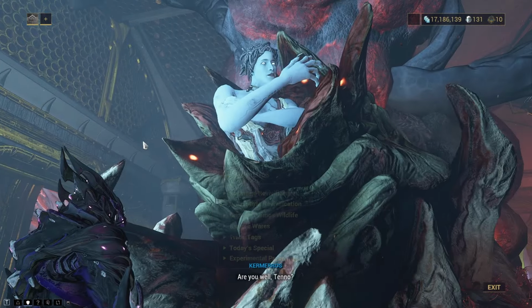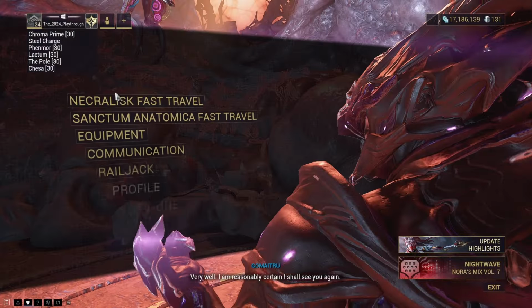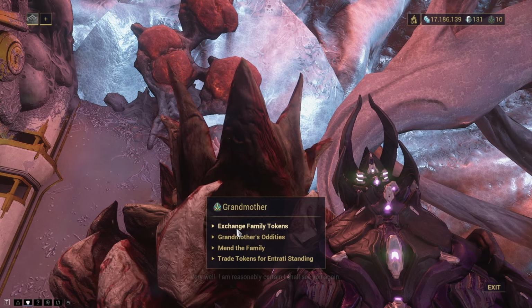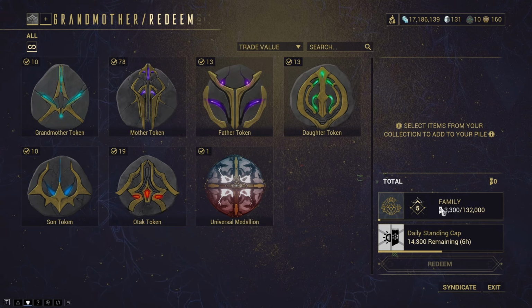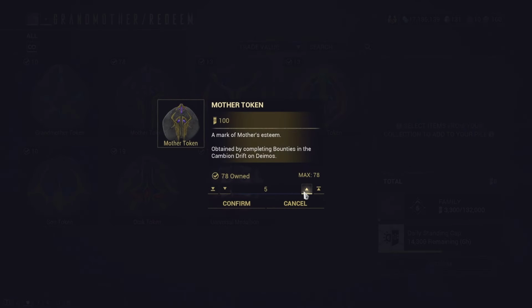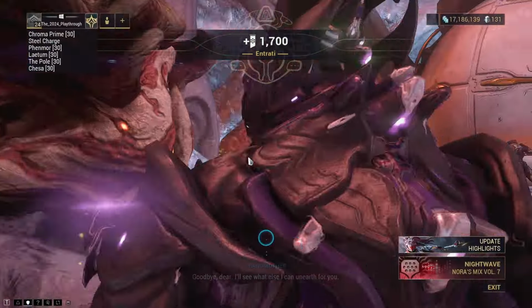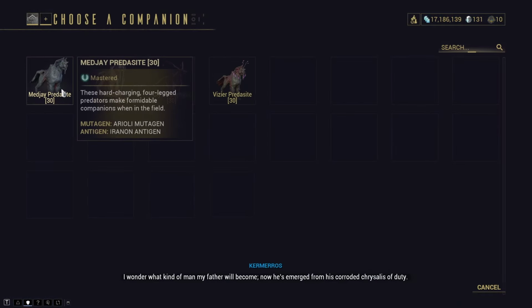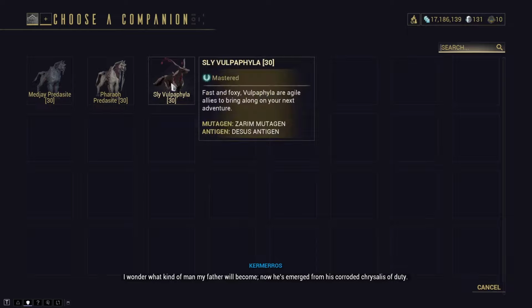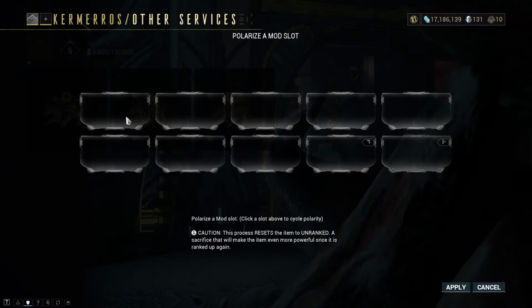So now... Oh, I need to sell some more mother tokens. Let's do that. Not over there, though. It's a grandmother. Trade tokens. Wait, how much do I need? Another 1700. There we go. Does annoy me a bit that you have to do this for every single one. I don't really get why we need to gild pets. Amps, okay, but we're gilding creatures now? Well, not now, we have been for ages. Let's just finish the Vulpifilers.